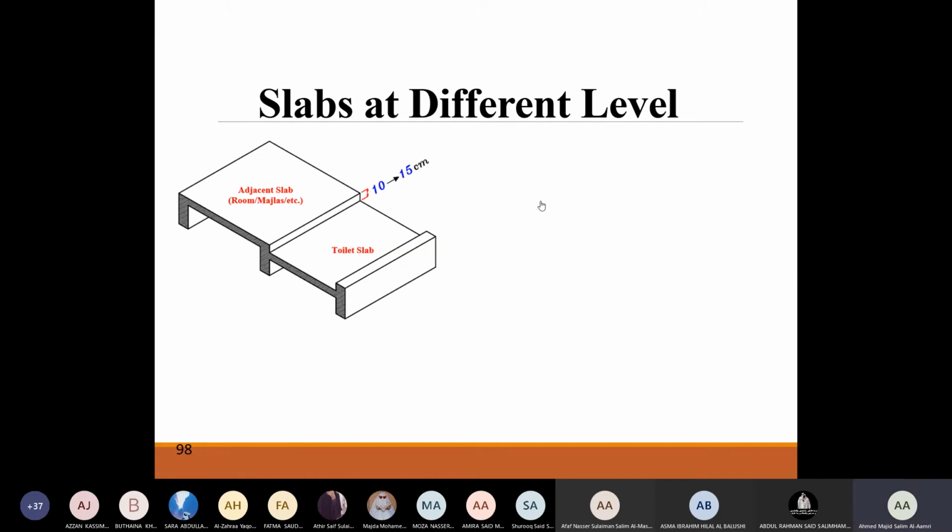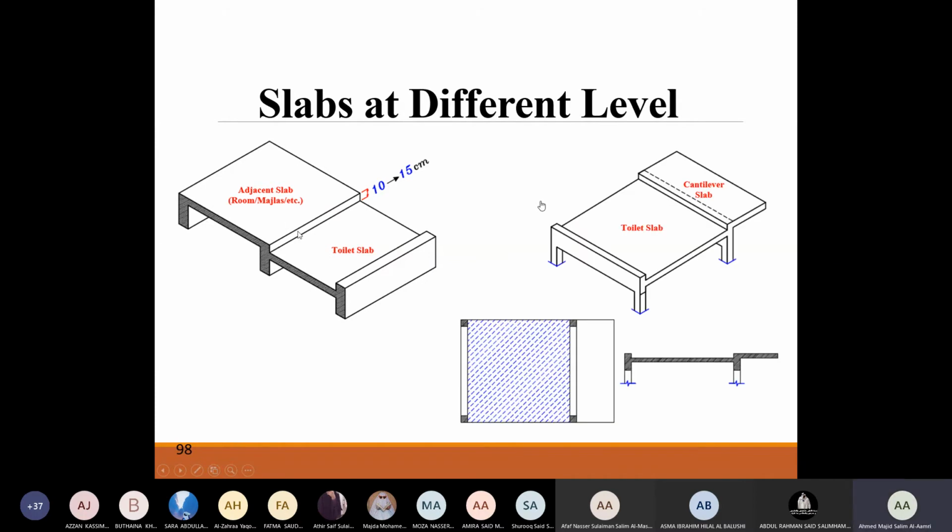A sunken slab is a slab in which you require water services like kitchen, toilet. This is the sunken slab. You can see that they are not at the same level. Now, that's another example where there is the toilet and then there is a cantilever here. They are not at the same level. Not necessarily, the depth depends on the span. Suleiman, the depth depends on the span of the slab, so they are not necessarily having the same depth.